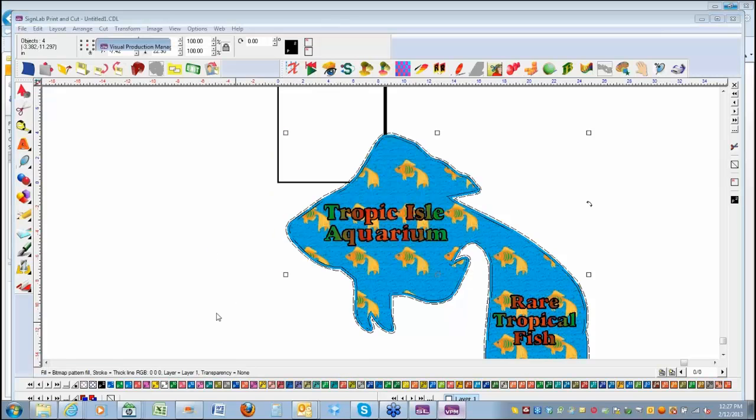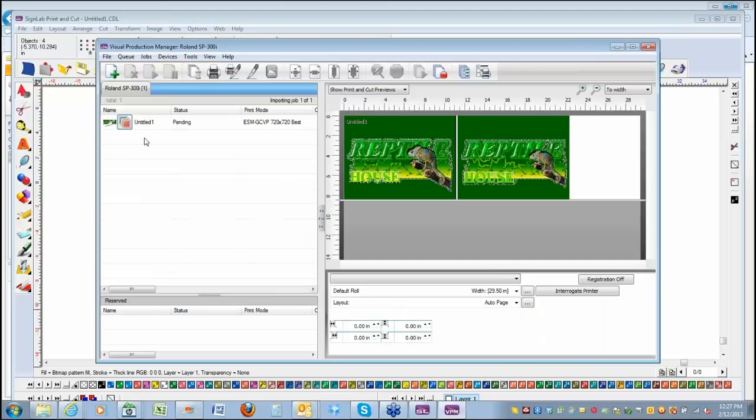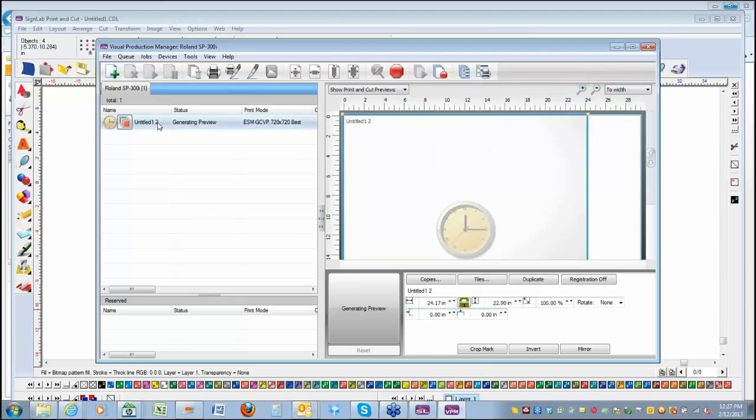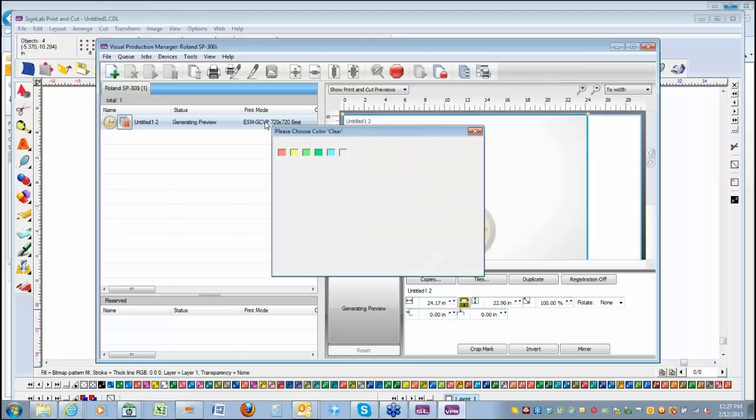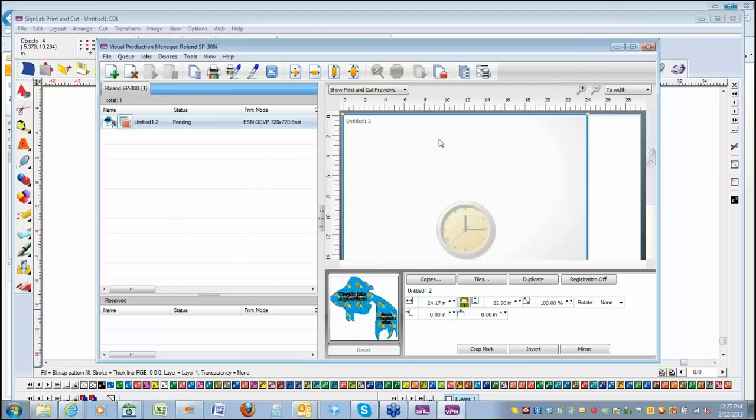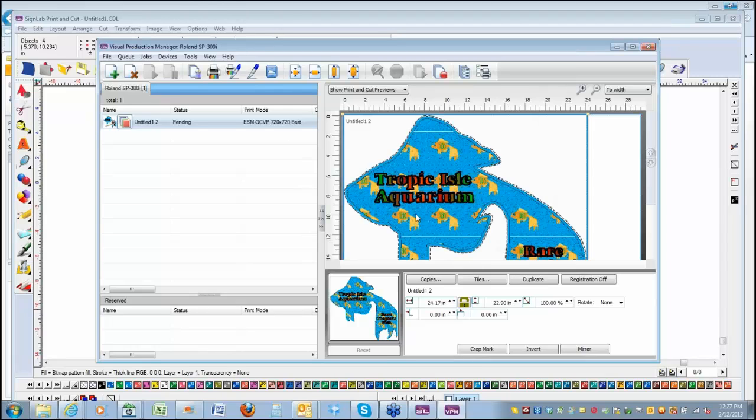So now I'm going to open up here, and there's some jobs. It'll take a few minutes here to preview. This is the actual print mode. That's for the media and the inks that you're using. So basically what we're going to do is, this is set up now as the hybrid. We're going to go up and set up a queue where we can actually print and cut to a separate device.